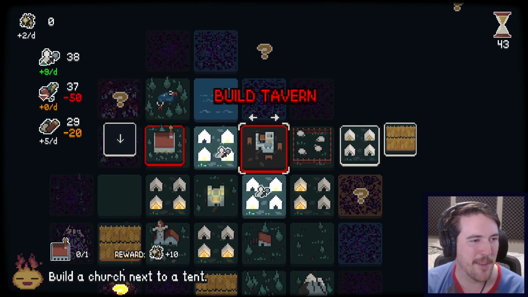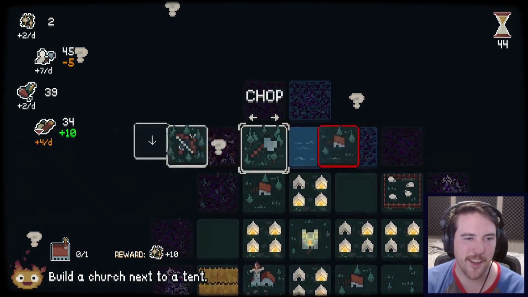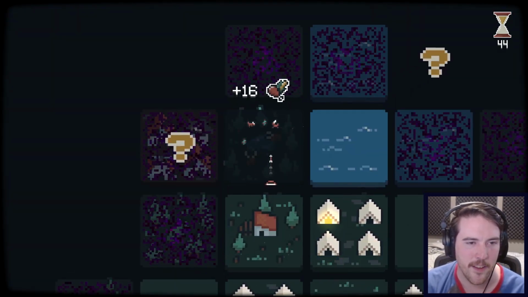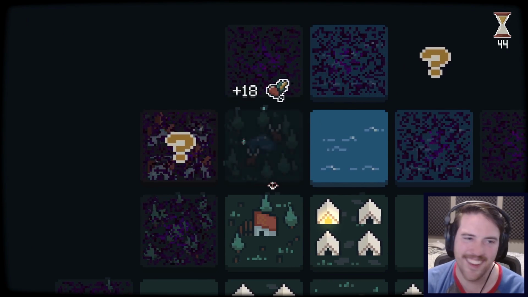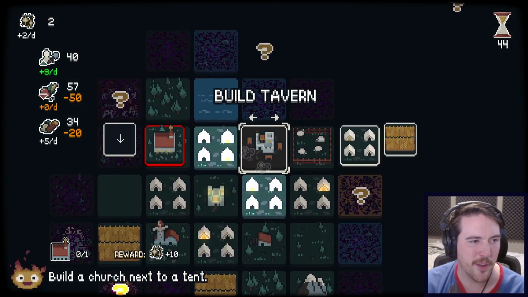I keep distracting myself. I'm working against myself here. I'm making it harder than it needs to be. I'm going to hunt these deer. Damn, I never get the perfect on that one. So I just wanted that quick food top up.